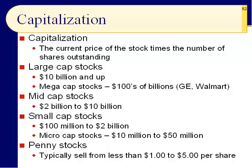Now, these categories change over time, and I'm using the ones that were generally considered about 4 or 5 years ago, but you hear more and more people say, no, large cap isn't 10 billion, it's 15. But anything considered $10 billion of capitalization or above, we'll consider large cap in our class, even though we hear rumblings of people wanting to raise that limit to 15. And then there's a subcategory called mega cap. Those are companies that are worth hundreds of billions of dollars. We're not there yet. We haven't had the first $1 trillion company, but it's coming. It's coming, maybe. Who knows?